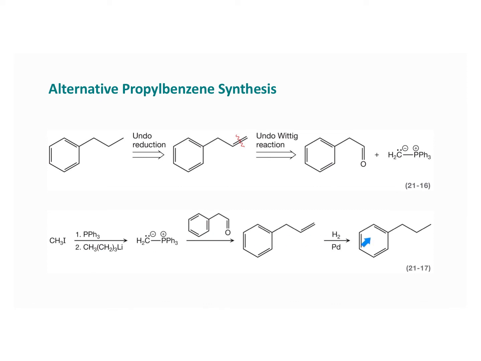So in the forward reaction, we would take the alkyl halide. We would end up with an aldehyde here. Then we'd get a double bond, and then we would use hydrogenation to reduce that double bond. Both of these would be correct on a test, right? So know that there may be more than one way to solve these problems. Okay, let's do another example, okay?